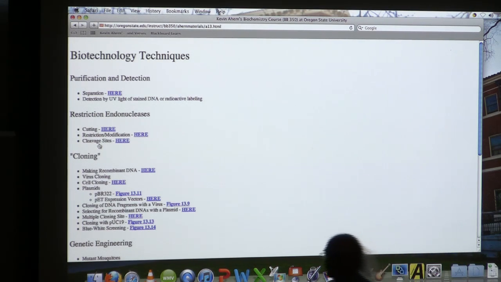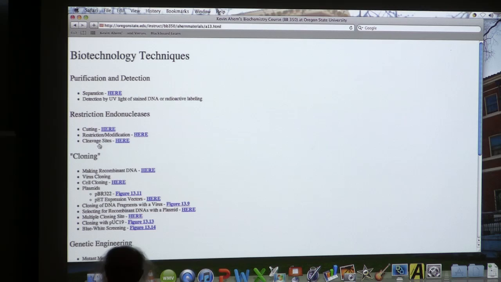Okay, so biotechnology techniques. Biotechnology arises from some of the really clever techniques that are here. I may have told the story in class. If not, I'll say it here. If I have said it, I will repeat myself. But I'd like to give the example of the way in which biotechnology has revolutionized our world, literally in my lifetime. So back in the dark ages of the early 1980s, I was a graduate student here at Oregon State. And the biotechnology world that we had then was very, very different than the one today.